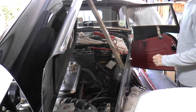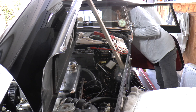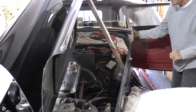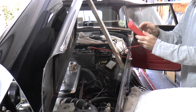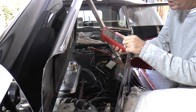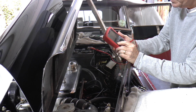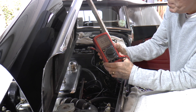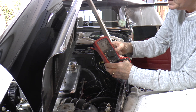Now we'll start the engine and then switch on the digital meter and see what happens. Here's the digital meter — turn the dial to 12 for four cylinders. I'm going to start it and you can see it's not bad but it's jumping slightly, and it's reading a dwell angle of 63.9 degrees.